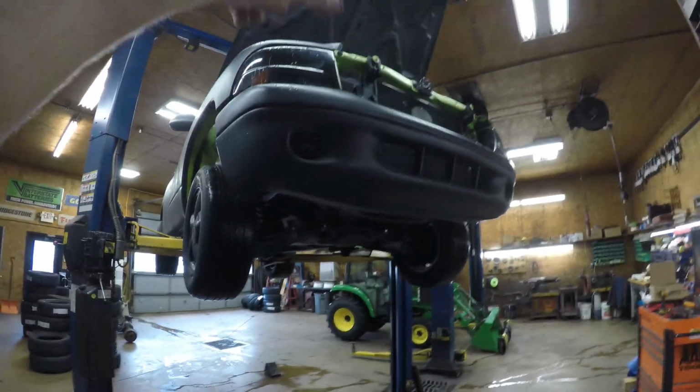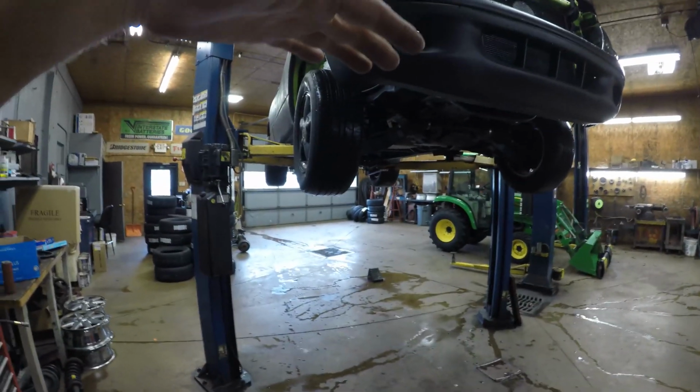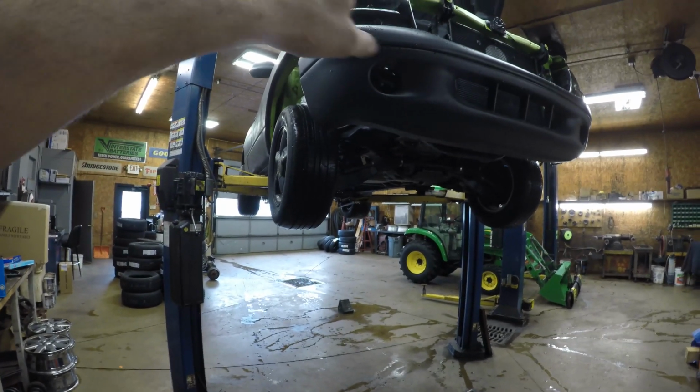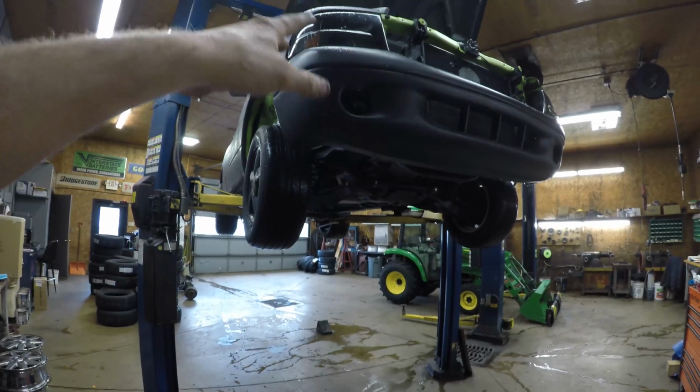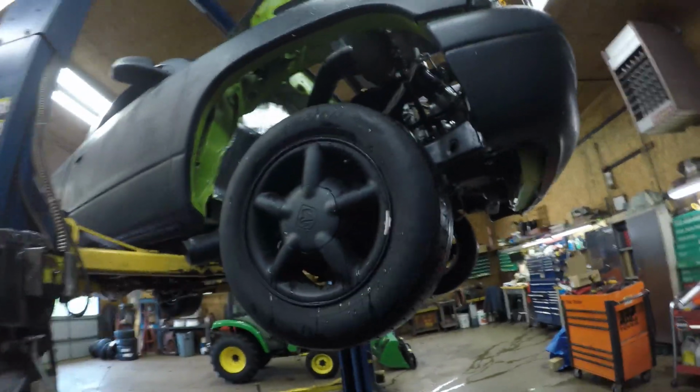And I'm going to use the Harry's Glass Pro Stock hood, which has, Jesus, like a 6-inch bulge in the hood. That's going to go on. I'm going to use quarter turn fasteners for all of it, so it'll come off real quick. That's definitely going to cut a lot of weight off the front.